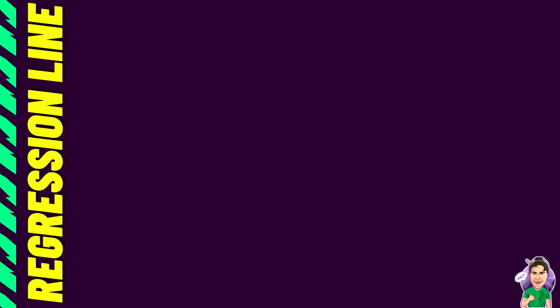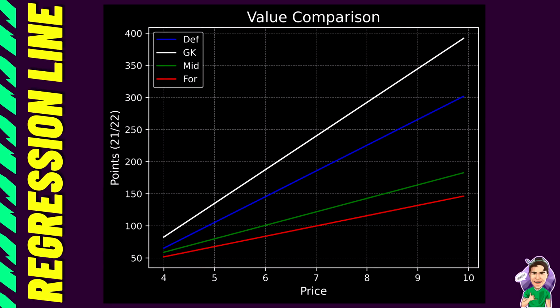And now the final talking point before we wrap up the video, I'm going to show you guys the value comparison in terms of the regression line. What I did was I took the equation of each of these positions, from defenders, goalkeepers, midfielders, and forwards, and I plotted them against each other just to show you guys the comparison. As you can see here, the goalkeepers and the defenders are definitely the best value for money.